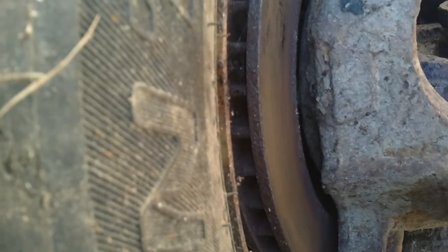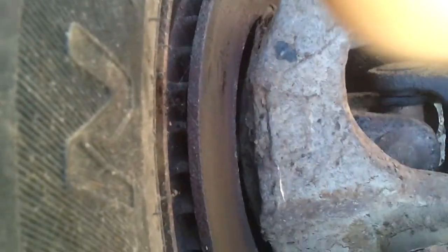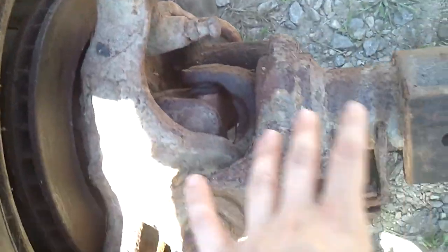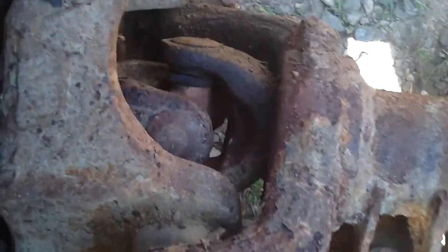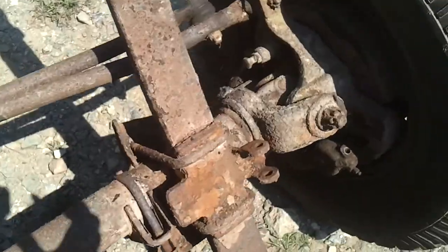Looking at the back side of this, and well, shit, I'm in the wrong pants. I can't wipe it on my pants. Probably just going to replace all that. I need to replace this side. I don't know if you can see, but there's some play in those deals, so I'm going to have to take care of that.